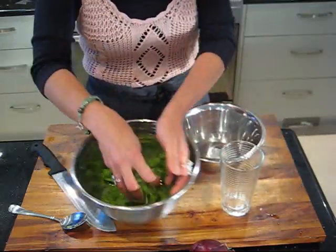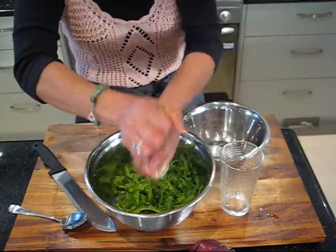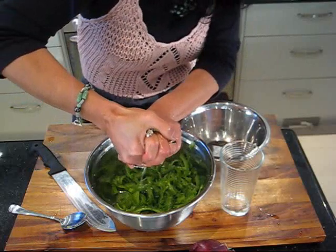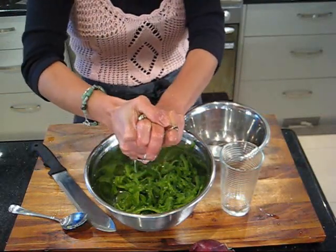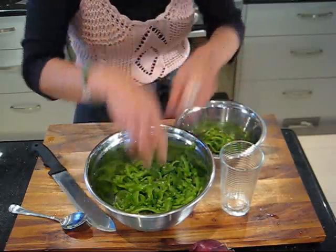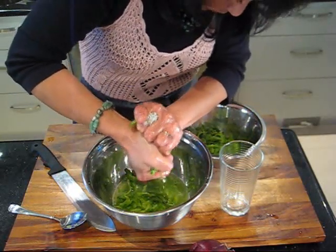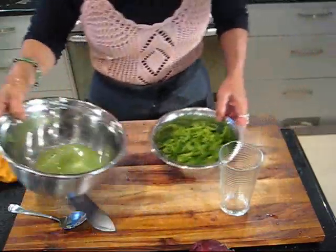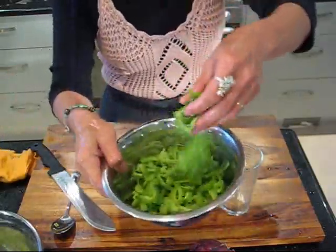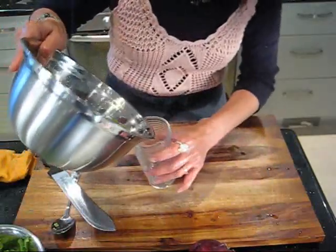So I've got another bowl here, and what I'll do now is just squeeze this. You could probably use a cheesecloth or something to make it easier, but I'm just going to do it like this. And put it there. So I managed to squeeze out as much juice as I can out of my bitter melon. So it's all sort of dry-ish. I'll put that aside, and I want to see how much juice it's got.